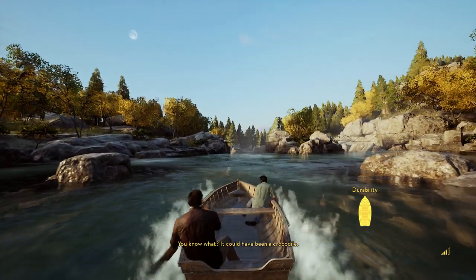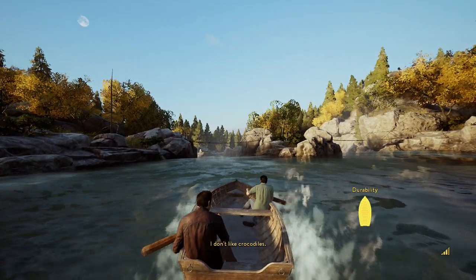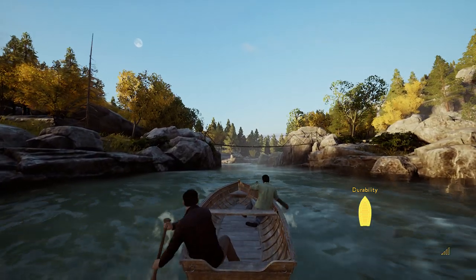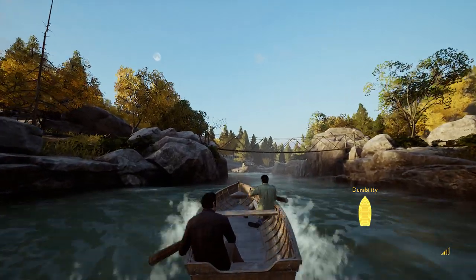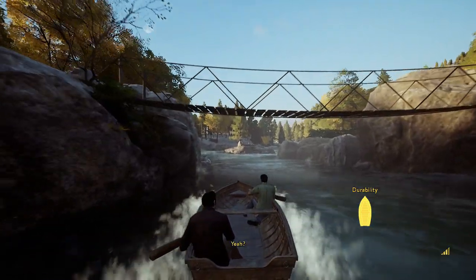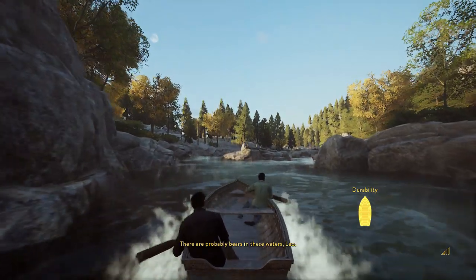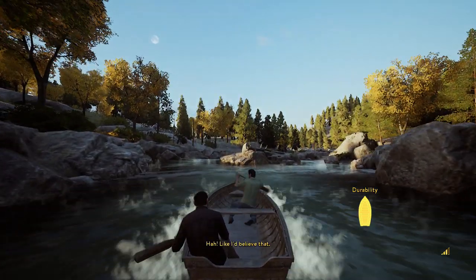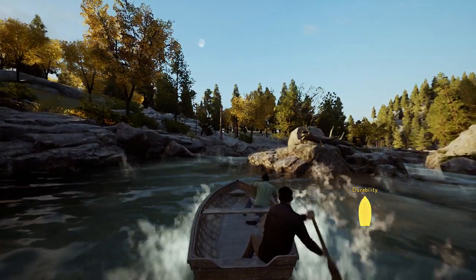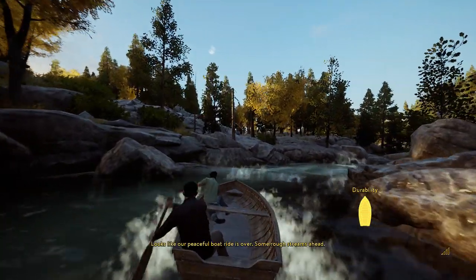You know what? It could have been a crocodile. God. Seriously? I don't like crocodiles. Well, watch out then. What a peaceful stroll we have going on here. Hey, Vincent. Do we ever talk about where we're going? Are there any bears in these woods? There are probably not bears in these waters. Left or right? Let's go left. Right. Left. Okay. Your left or my left? Looks like yeah, I guess.